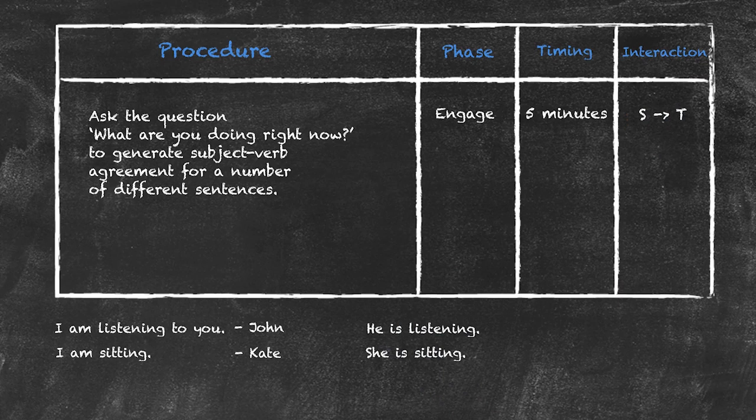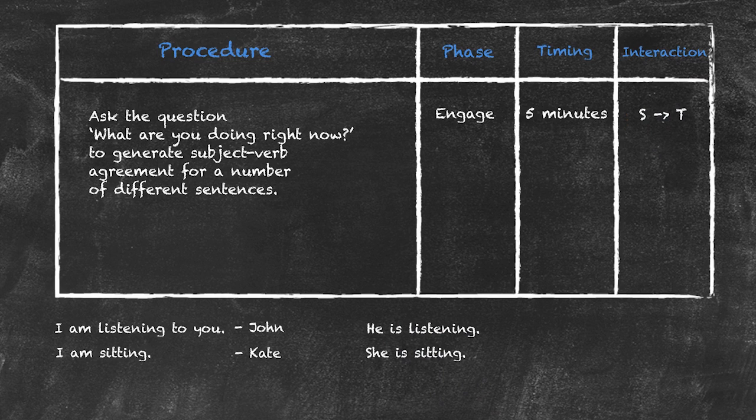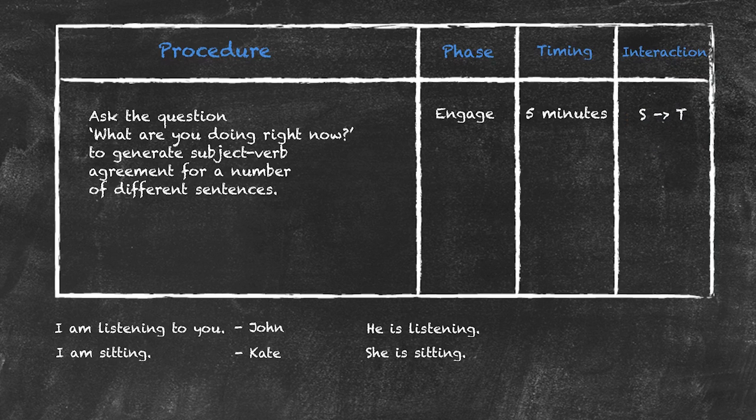What I could then ask the students is, OK, could you give me another example of using this with somebody else? And I can then ask them, What are both Kate and this other person doing without using their names? So I get an answer like, they are sitting.